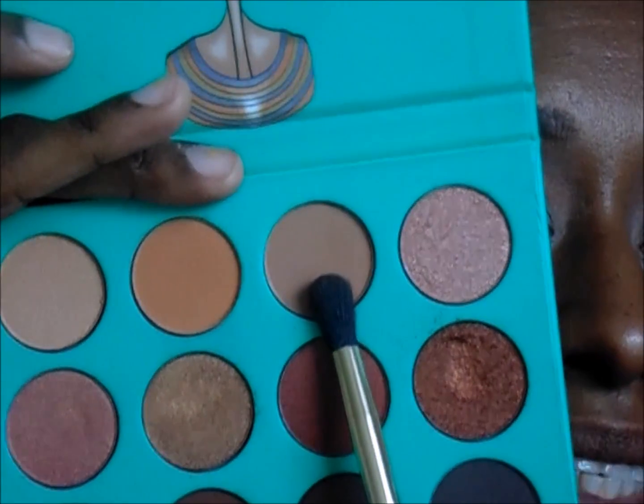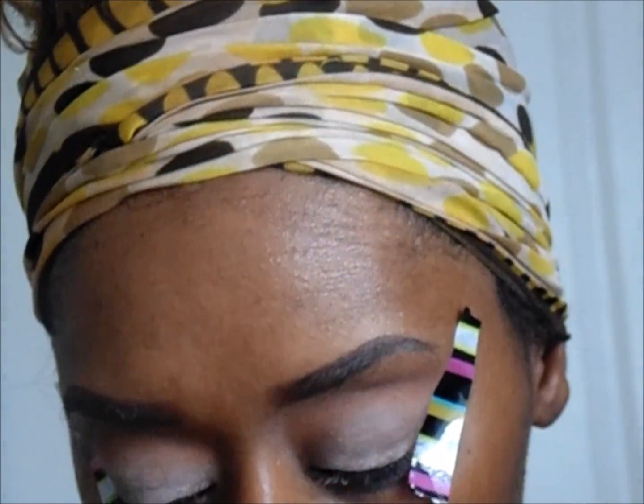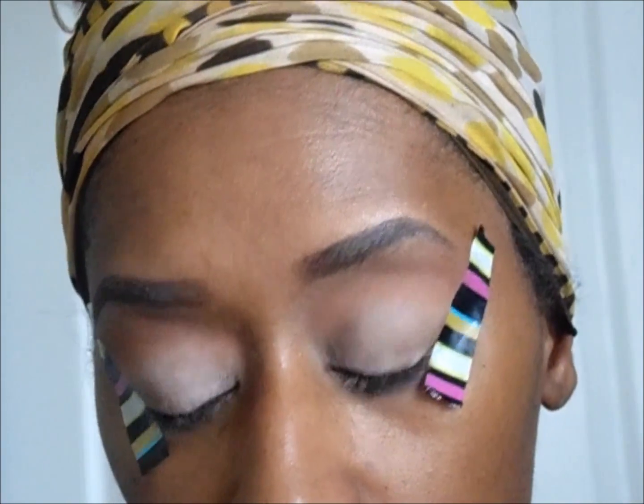So next I'm going to go right in with this color right here, and it's just like a soft chocolate color. And these shadows are very comparable to MAC shadows. I've heard people say it, and I was like, I hear ya, but they're really right. And this is actually the Juvia's Place J115 blender brush.